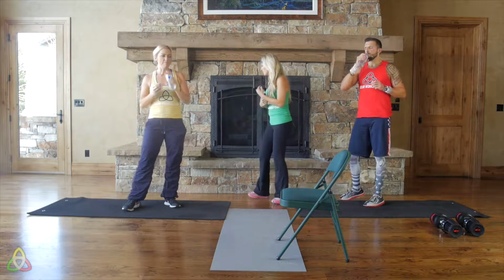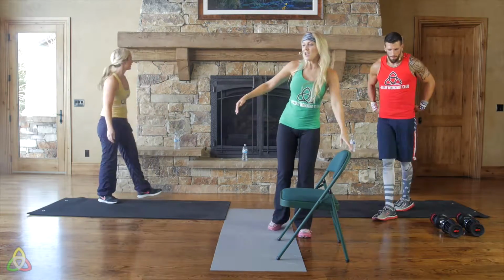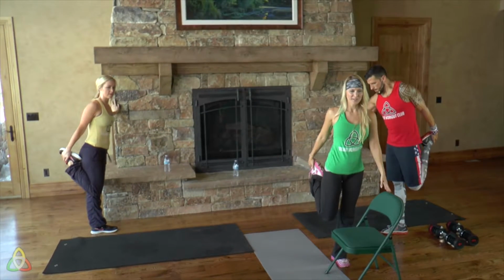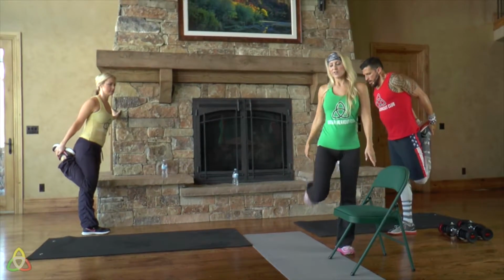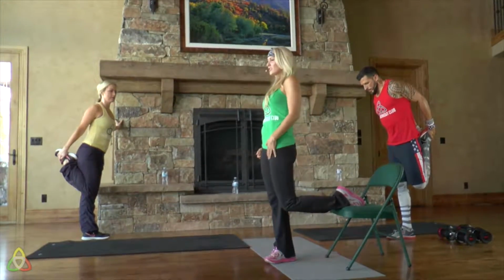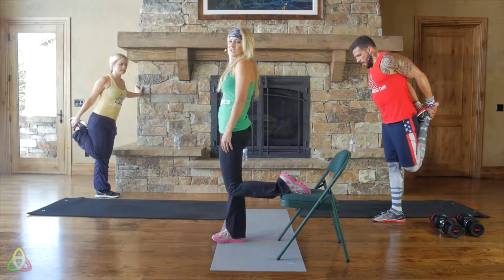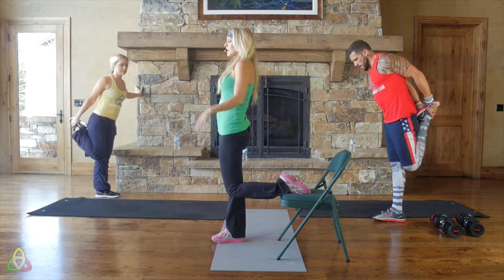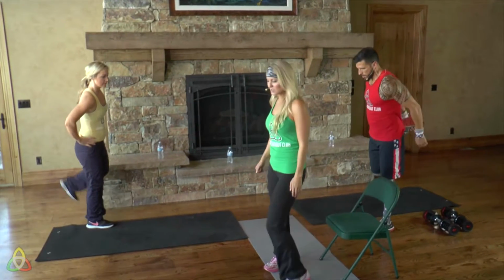All right, we're going to start with a quad stretch. Grab the top of one of your feet and, keeping your knees close together as you see us doing here, bring that foot up towards your butt. At a green level, that can be pretty hard to do. So instead, you can rest a foot on the chair you're using and lean forward, and you should really feel this throughout your quad and your hip flexor. Whew. You still should be pretty out of breath. Cool down stretching is a great time to rest that heart rate. Switch sides.